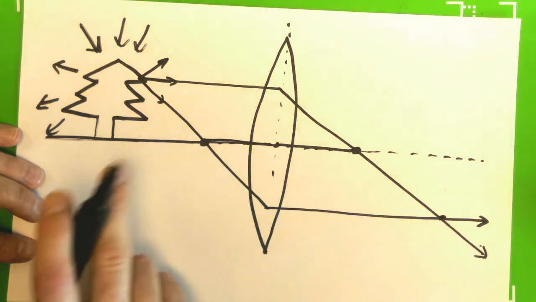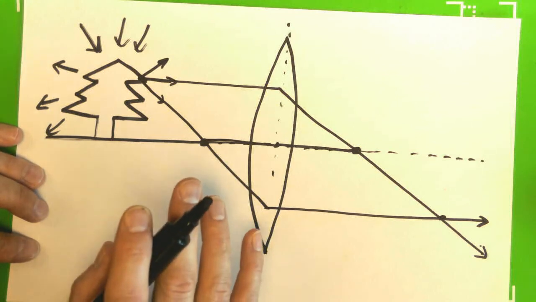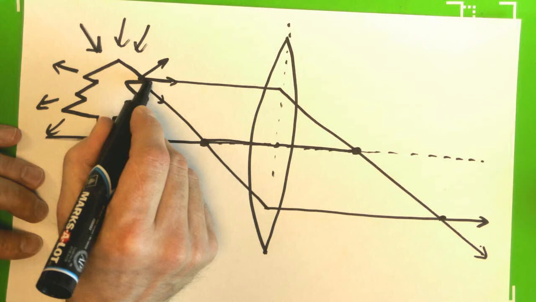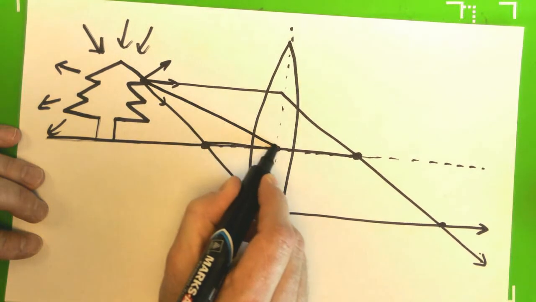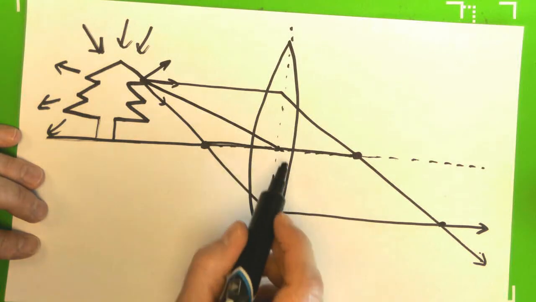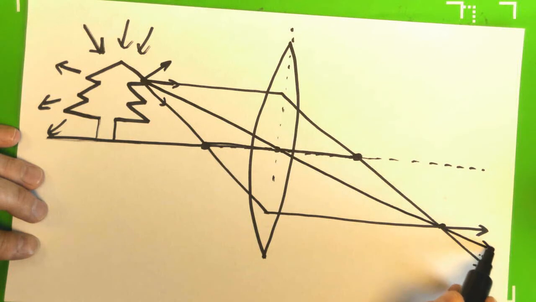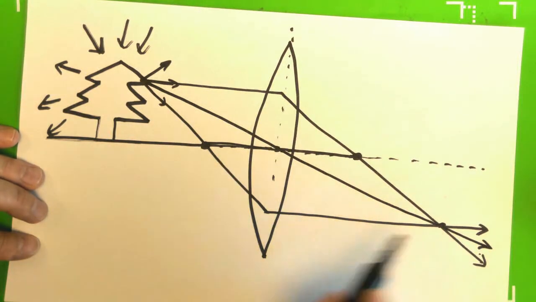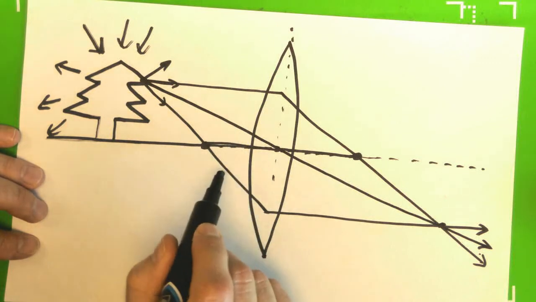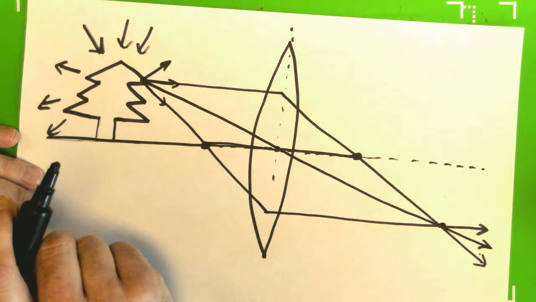Now what if I messed up on one of these rays, if I got it off just slightly? Well, there's another ray that can help you check and make sure you did it right. That's called the central ray. So there's another ray that's coming off here, and it goes through the center of the lens and undeterred. Whatever it does on one side, it does the same thing on the other side. So it goes straight on through. And if it crosses through that point too, you know you've done it correct. So we have these three rays that we can use to figure out where the image is going to be on the other side. Okay?